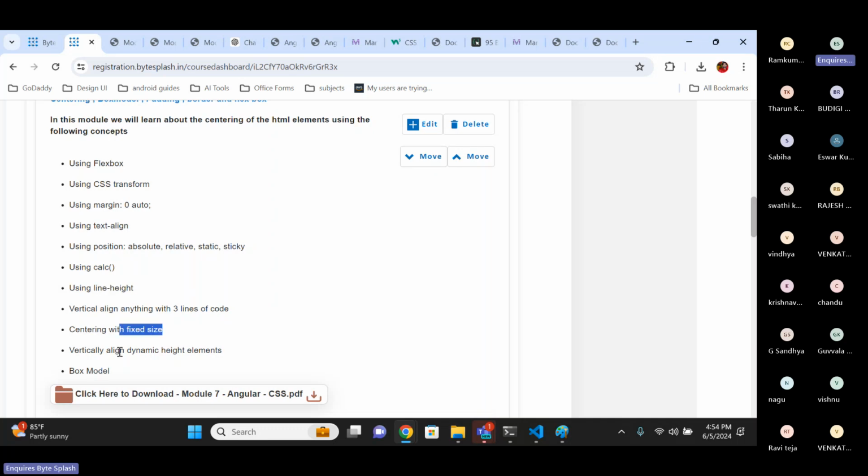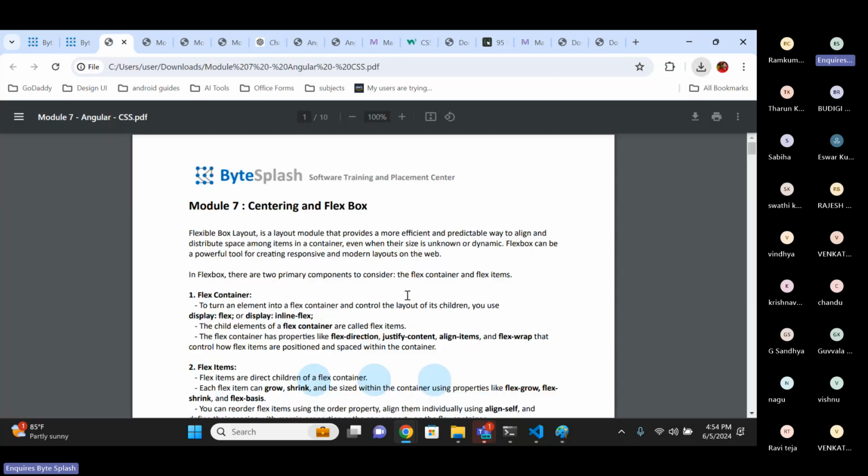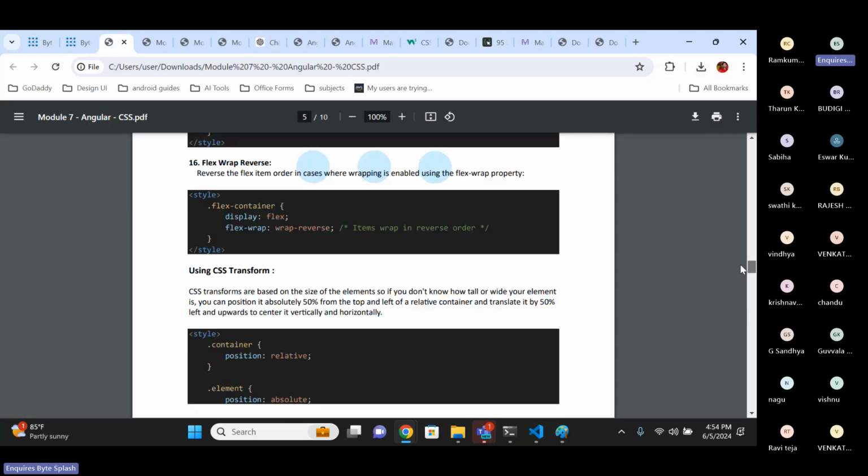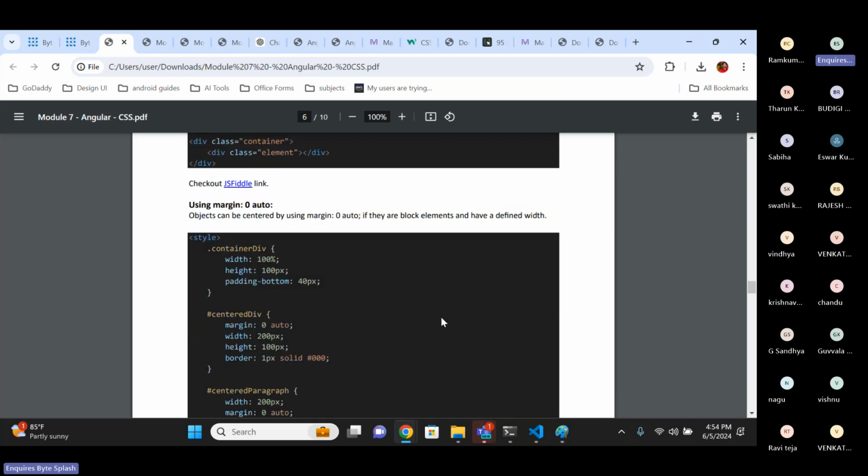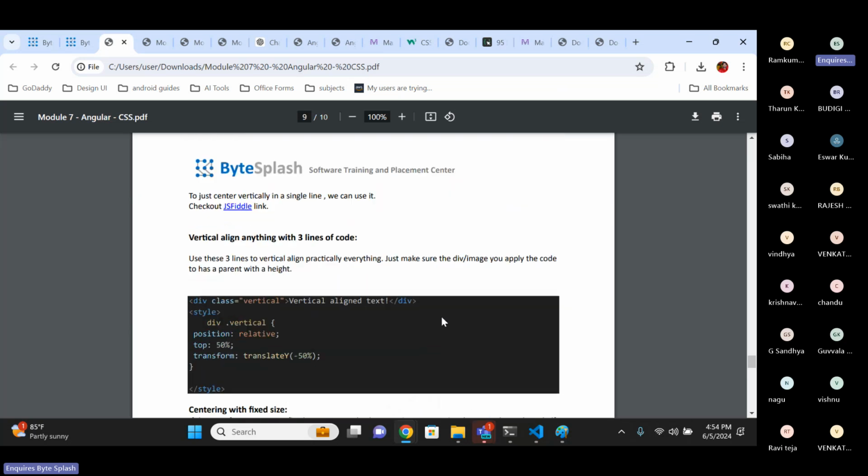Centering the fixed size vertically and box model you already completed. These 3 you have in material, just to practice. Whatever is there in material, I already executed and just pasted the same code. See what I only wrote, I wrote it and I just pasted it.